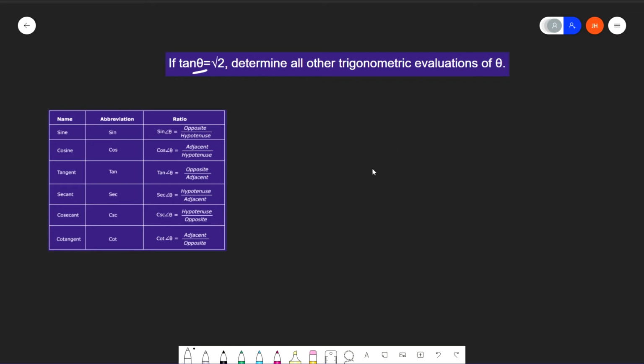reference triangle. Drawing a reference triangle is essentially very similar to drawing a model, like we did in the last problem. However, this reference triangle is going to be on the xy axis, because this is something that we're pretty used to. If the tangent of this angle is equal to the square root of 2, there's actually two different triangles that this could be. There's actually two different angles that this could be.